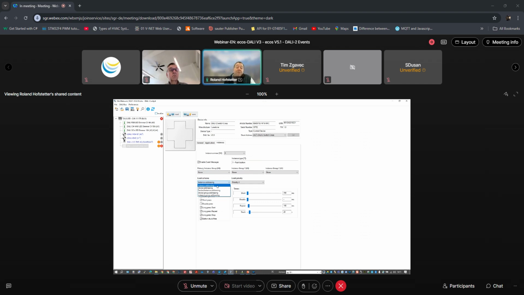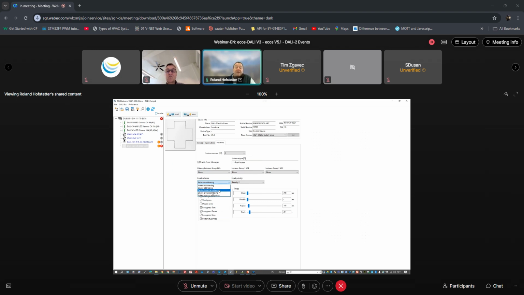So the default mode is not used, instance addressing, but these two instance schemes can be used with the ecos, or even these 4 can be used with ecos, but the main use case relies right now on device addressing. That means the event is sent by the device number and the instance type.